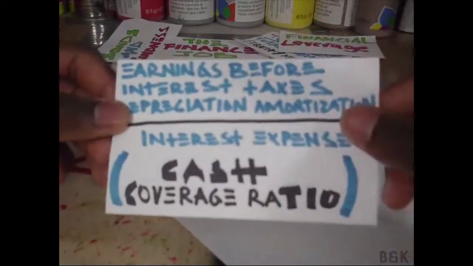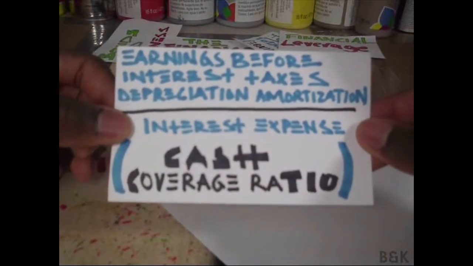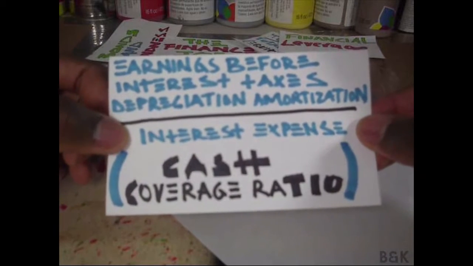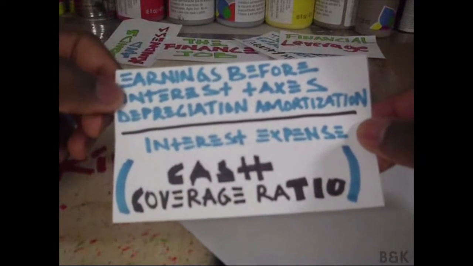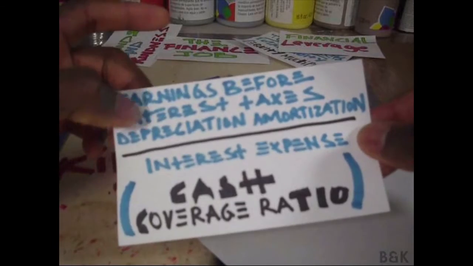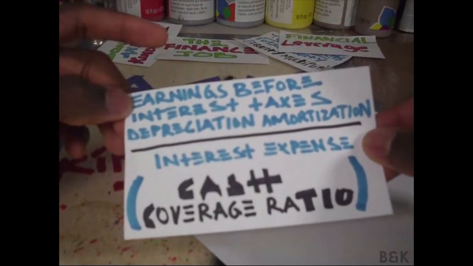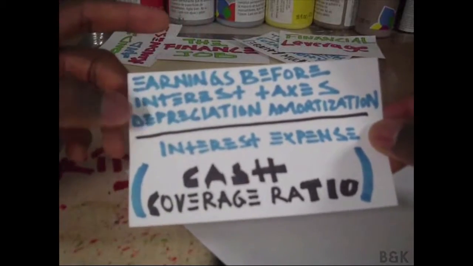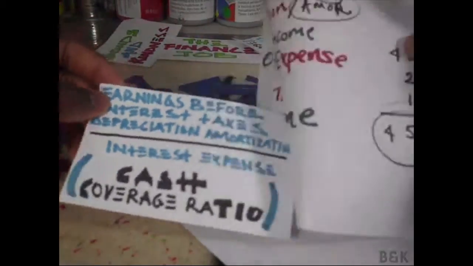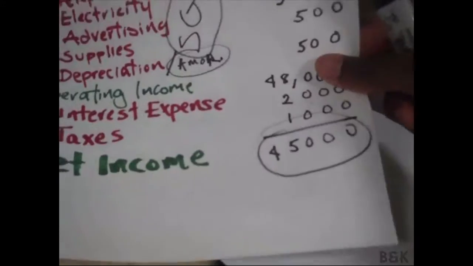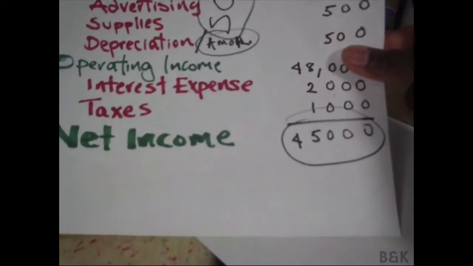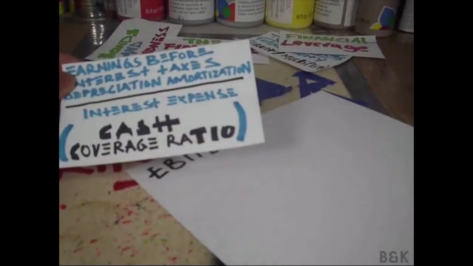Just one more example so you actually understand why it's important to consider EBITDA. We've already spoken about why interest is going to be added back. So earnings before interest, taxes, depreciation, and amortization just means we're going to add back our interest, add back our taxes, add back the depreciation to our bottom line. Our bottom line is our net income. We're going to add those things back.